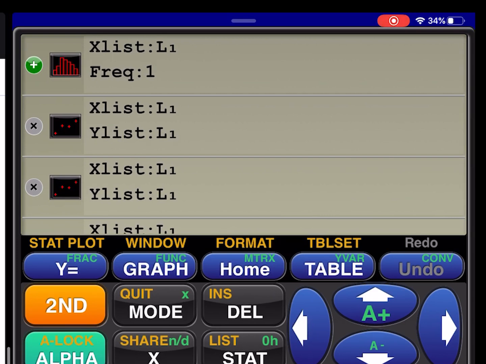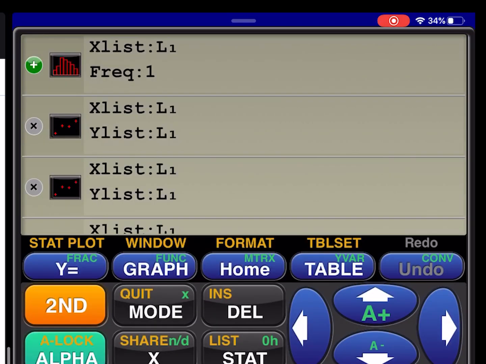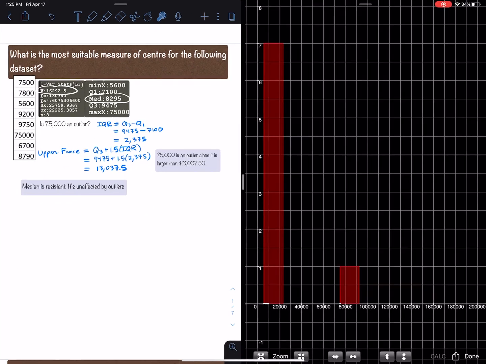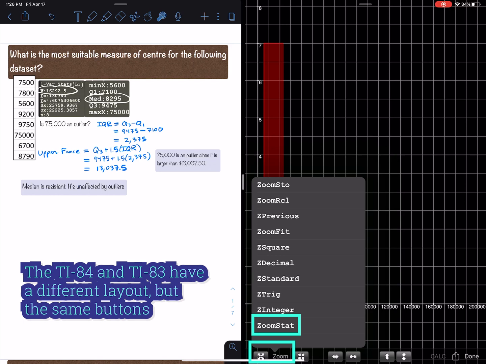Notice how I have a green light there. That means one of my graphs is on and all of these graphs are off. So make sure this graph is on. I have my data in x-list L1 because that's where I put the data. My frequency is one. So now if I click this little graph right here icon, there's different graphs that you can make: scatter plot, box plots, histogram, line graphs, scatter plots. But we want a histogram, that's the histogram. So you click done and then you just hit graph.